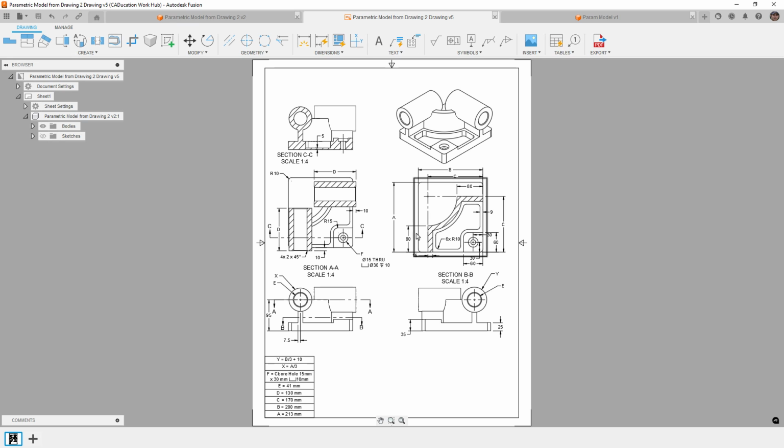But other values, like this 80 millimeters, for example, that is manually entered, which means that it's not going to update if we change the overall size of this. So if we make this thing narrower than that piece can fit in there, then it's not going to update properly. But in many cases, when you're creating models, it's going to be sort of a one and done. Most people aren't creating models like this that need to parametrically update. But if you are, those are things that we should think about.